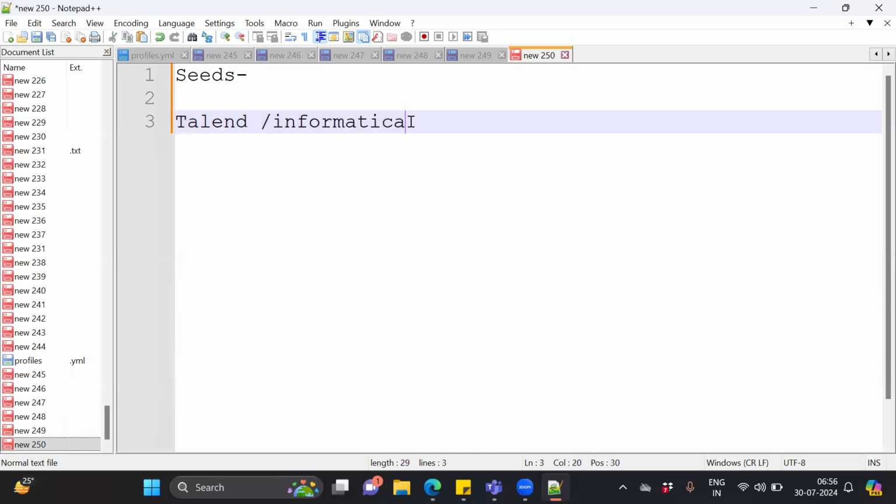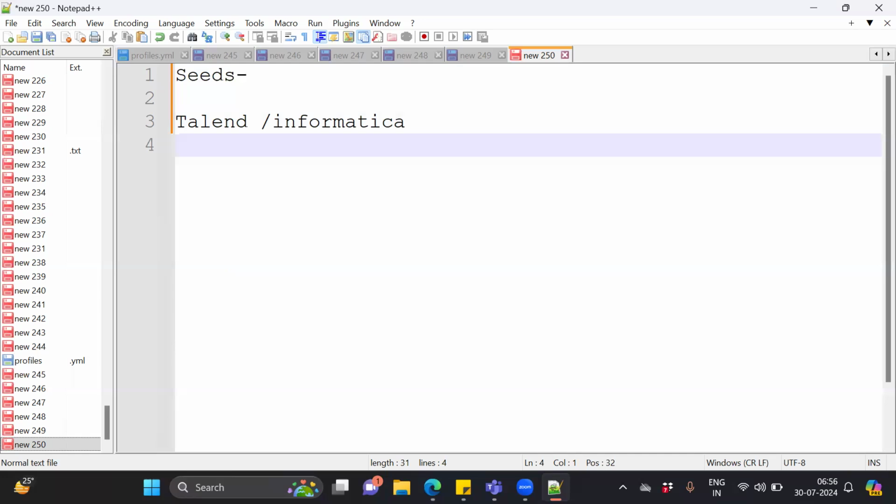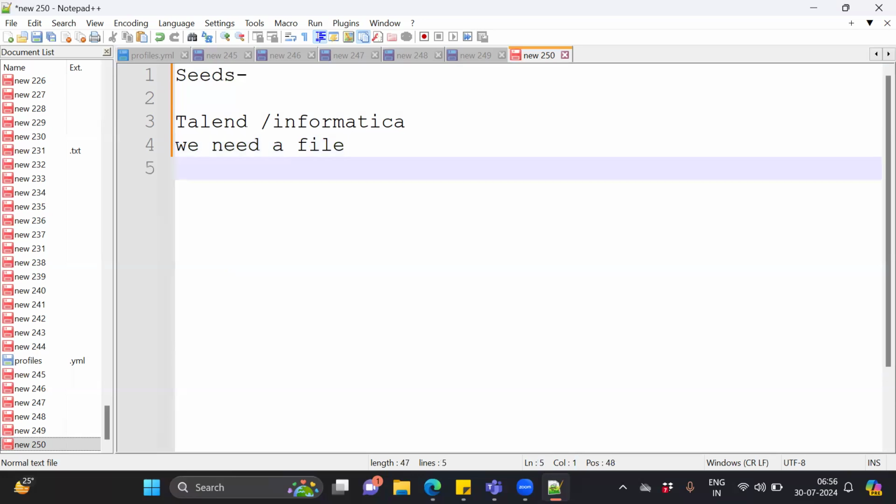So here in Informatica and Talend, first of all we need a file, and similarly we need to create a table structure before we process the data.